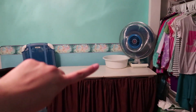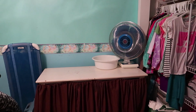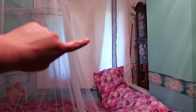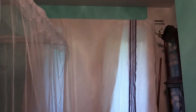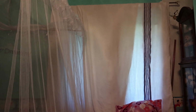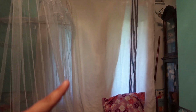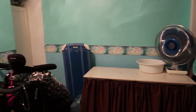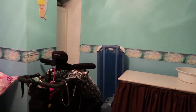So then we just keep her syringe bucket, and we just bought this fan because it gets really hot in this room in the summer, hence the flannel sheets up on the window. We have curtains behind there, but they're very sheer, and this room gets the most light in the afternoon, so it's a very hot sun coming in here, so that tries to keep it cool. However, because there is no fan as well, we just got that so that when it is hot in here we can put that on, because usually by nighttime it gets really hot in here.